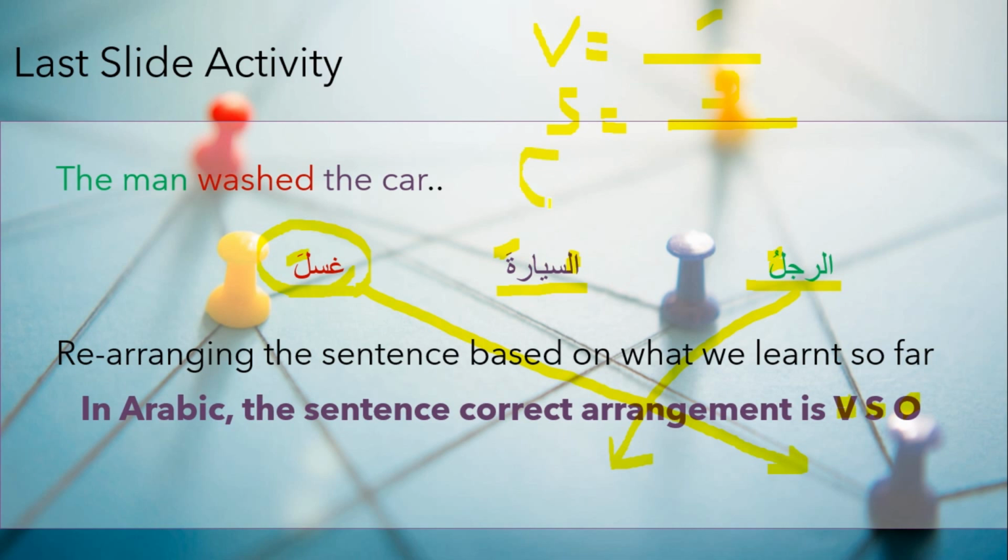غسل, it's not the, so it will be the verb, and الرجل has the dhamma, as we expressed before, so that is the subject, and the object will be السيارة because of the fatha and because of this al, which is the in English. So the correct arrangement will be غسل الرجل السيارة. This is the most important thing we are going to find in the diacritical marks. If you used الرجل as the first word in the sentence, الرجل غسل السيارة, this will be correct, or السيارة غسلها الرجل.